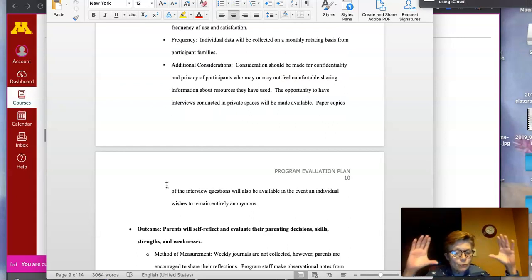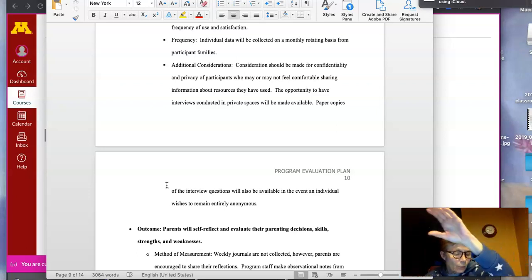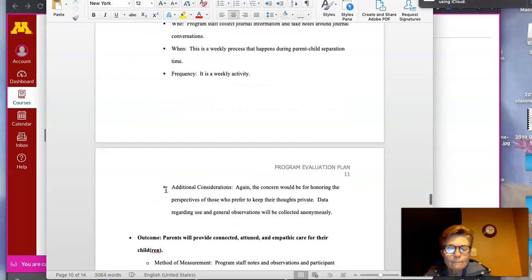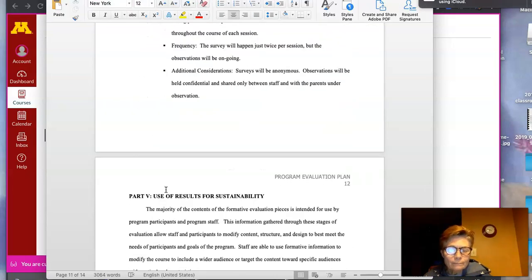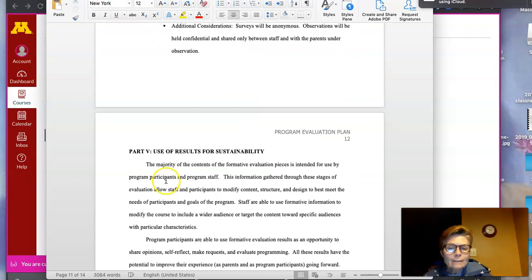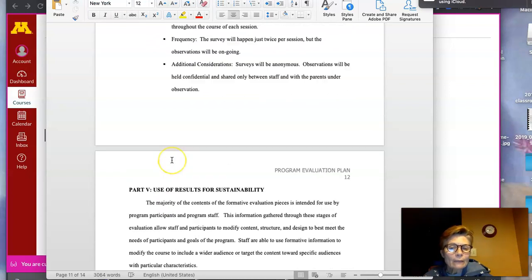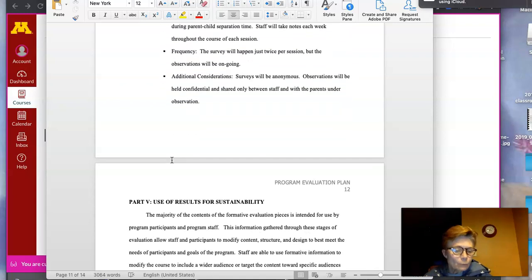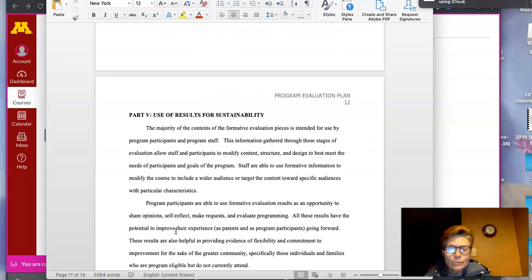Okay, and so the nice thing with that, it's relatively efficient, but it tells me what I need to know. I can almost visualize a table in my head of outcome, measure, and administration. Same thing with the second one, same thing with the third one, okay? And within that too is information about how it's administered, what will happen with the data afterwards, things like that.